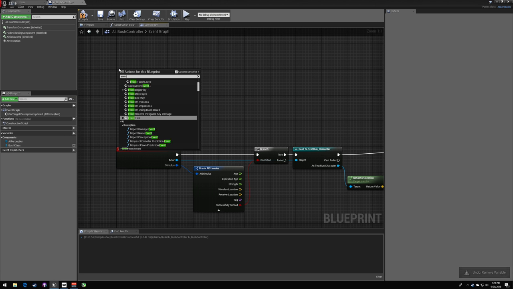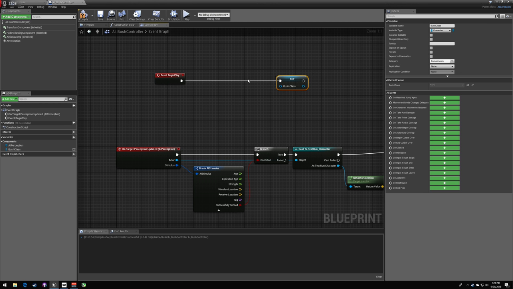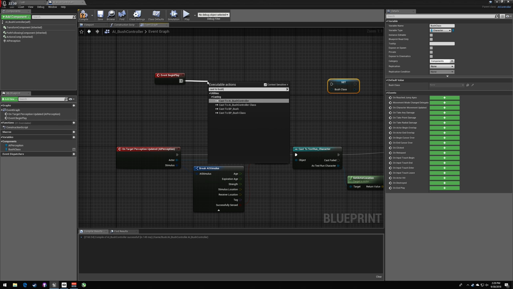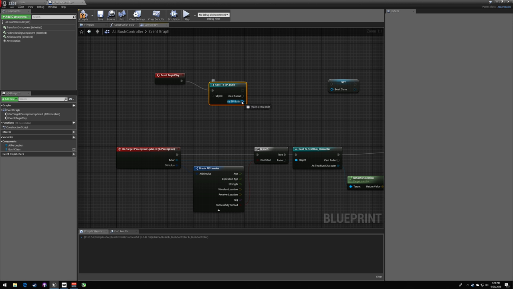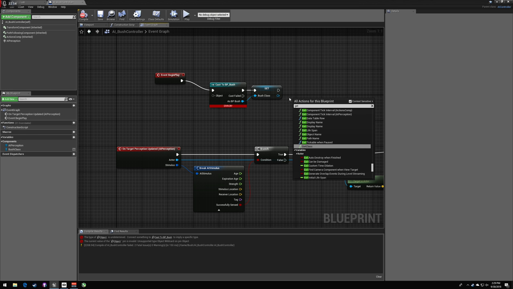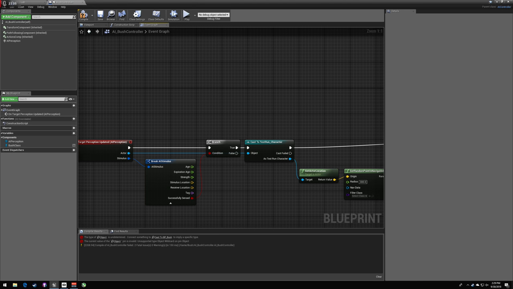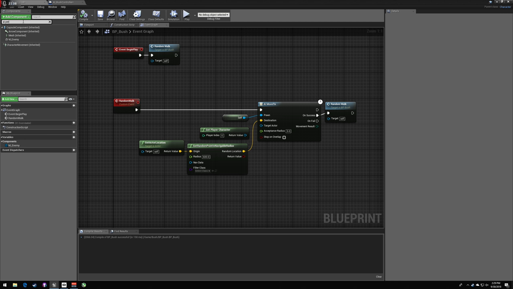Oh, actually, event begin play. Call this, set the bush class. Cast to bush as bush. What? How would you do this? Does that work? Wow, I'm really bad at casting. How do I talk to this? Do I even need to make a... Oh, yeah, I do, because I need AI perception. Unless I can throw AI perception in here. I can.